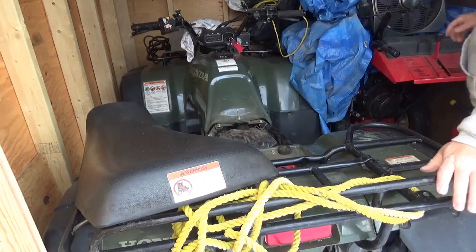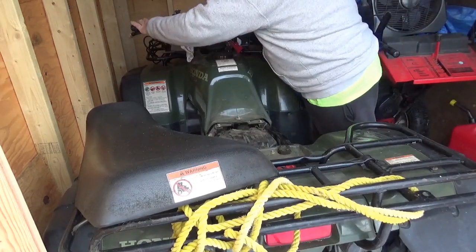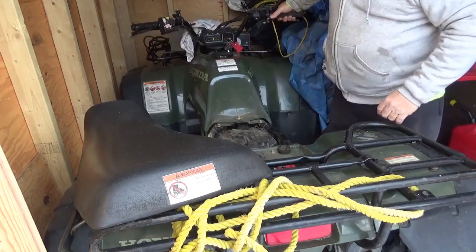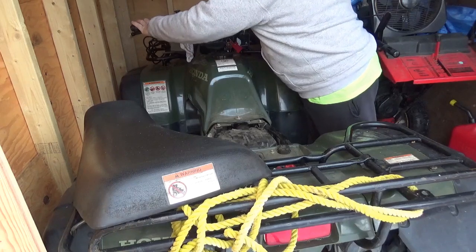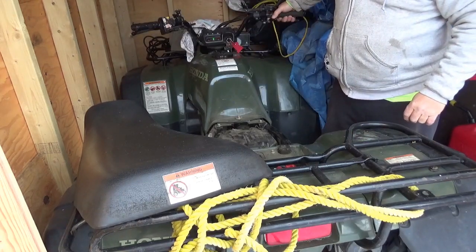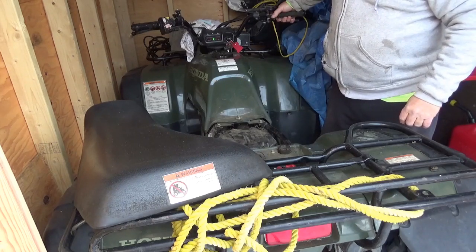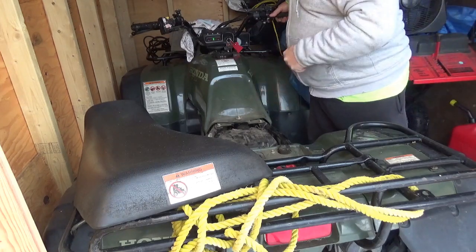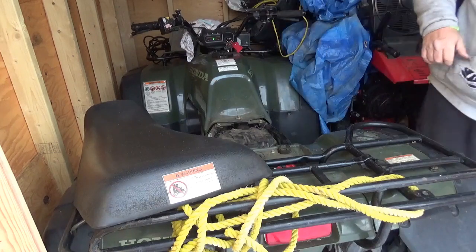Okay, let's see if she's going to start. On, choke. Whoa. Pop popper. Check the voltage on the battery and make sure it's good, and we'll call it a day.